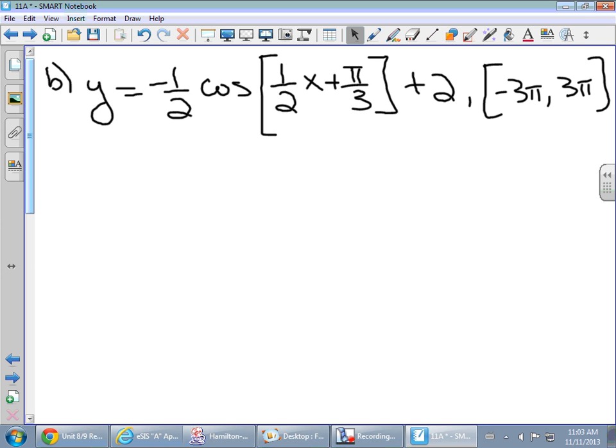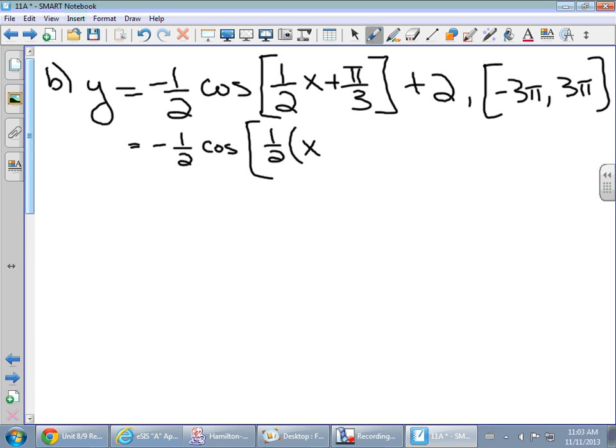So before I can do my general mapping, I have to make sure that this is in the proper form in order to state it. Is it in the double bracket form? No, so I have to put it into that form. Okay. Again, this is by far the most common mistake people make. The amplitude is a negative and forgetting to factor out the C value. Okay, so the first thing you want to do is make sure it's in that double bracket form by factoring out that C value.